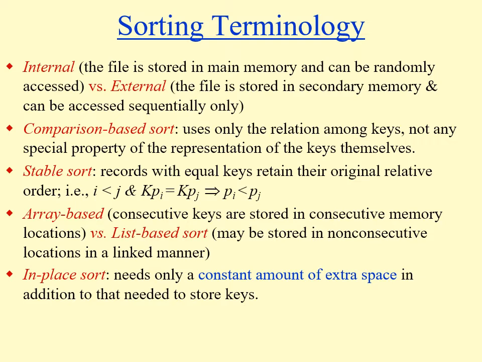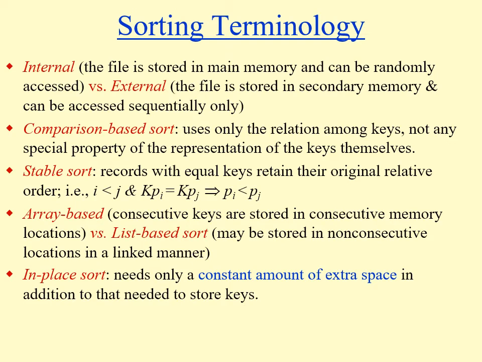For example, for in place sort, you have n for sorting the keys, and then your memory space is n plus 3, n plus 5. Then we say this is in place. But if it's 2n plus 1 or 2n, that's not in place, because this will keep increasing, correct? When n is bigger, you have a much bigger additional space, n, and then plus another n. That's not a constant extra space.